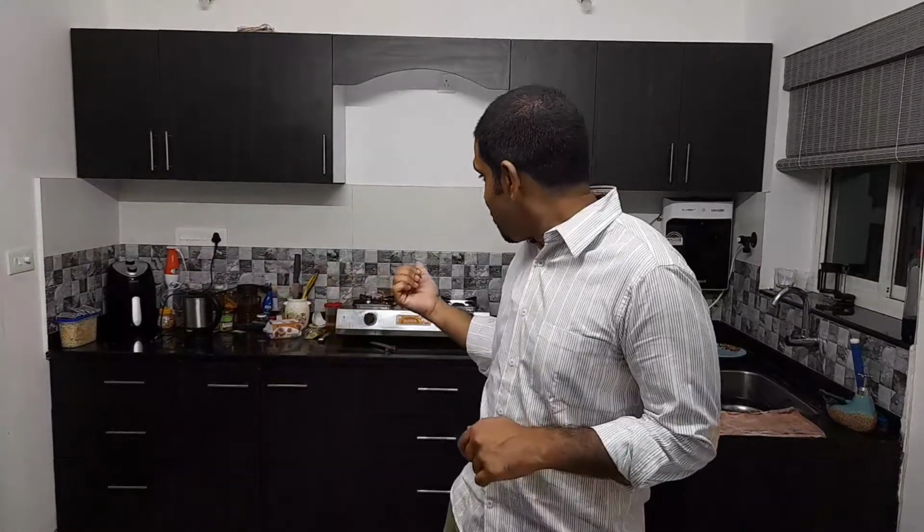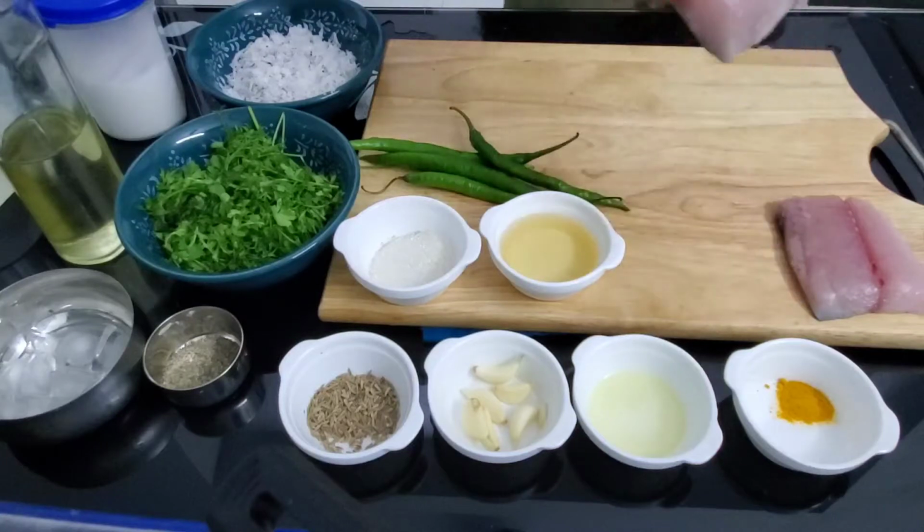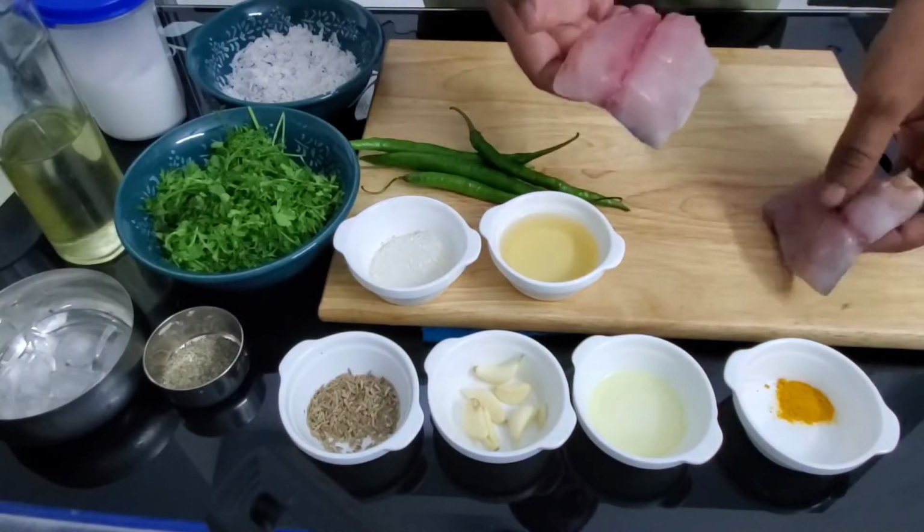Behind over there, you can see an onion being roasted directly on the gas, and I'll explain all of that in a bit. To start off, the first thing you want to get out of the way is the fish. So here is the fish we cut out in the previous episode.